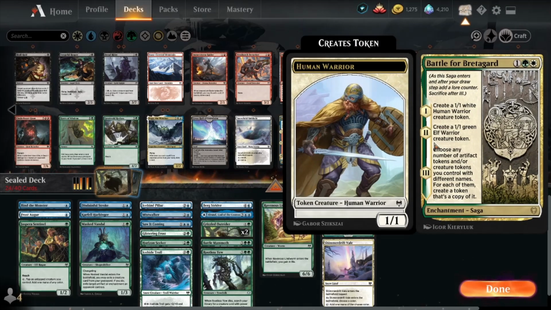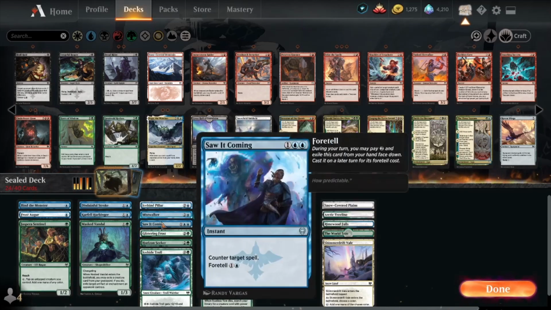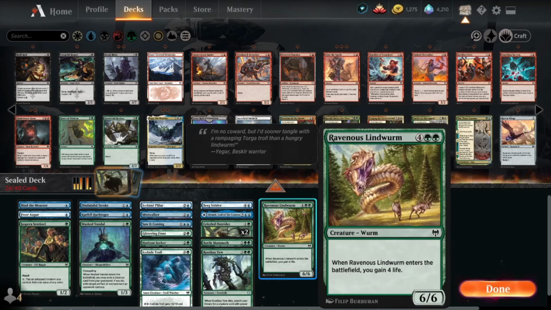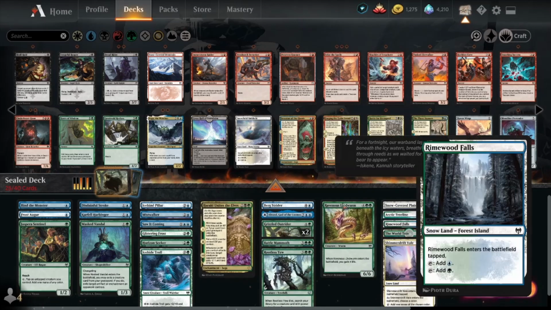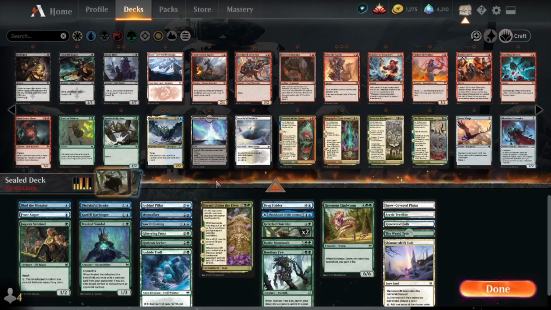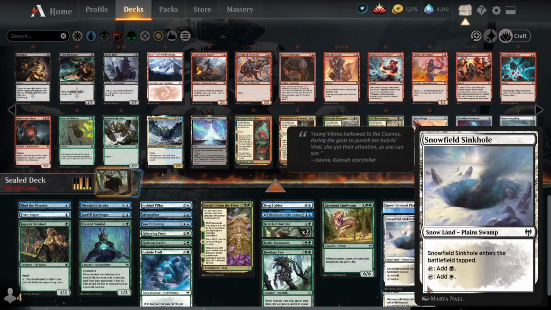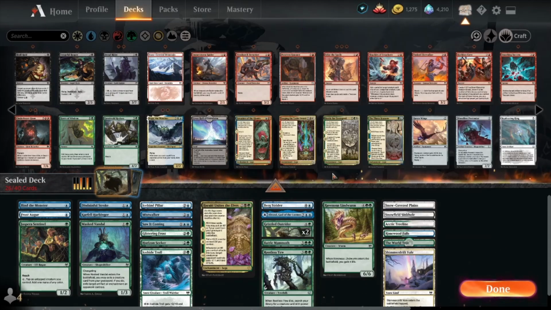Battle for Bredegard copies my tokens. Do I have anything else that makes tokens? Not really. Yeah, I think I will play the Herald Unites the Elves. And then I will play the Sinkhole, because it helps fix for Herald Unites the Elves.